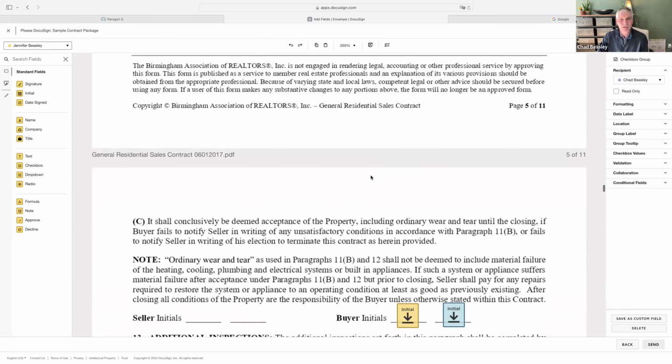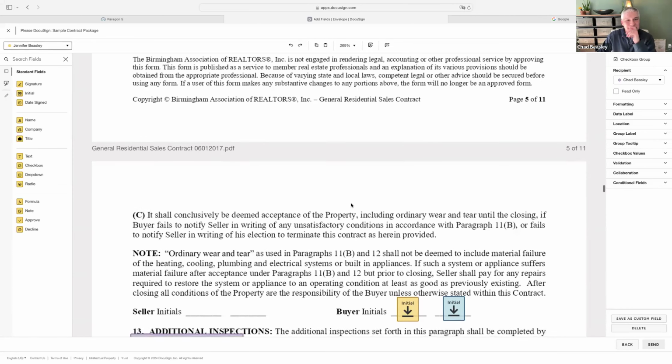So it's real important to pay attention to the time frames. As a buyer's agent, you're writing the offer, so make sure that you and your buyer are aware of the time frames and stay within them. That drives me crazy as a listing agent when a buyer's agent brings me an offer and then doesn't honor the time frames that they wrote in the first place. We didn't come up with the time frames, you did, and you didn't honor them. So be aware of those things.